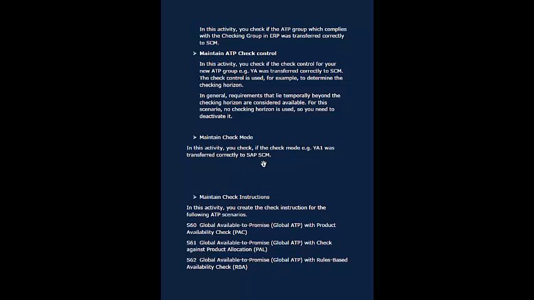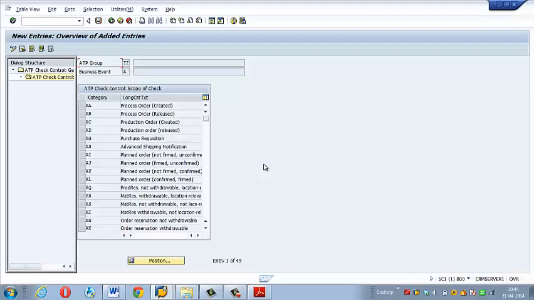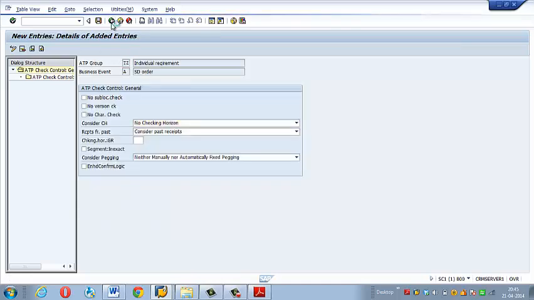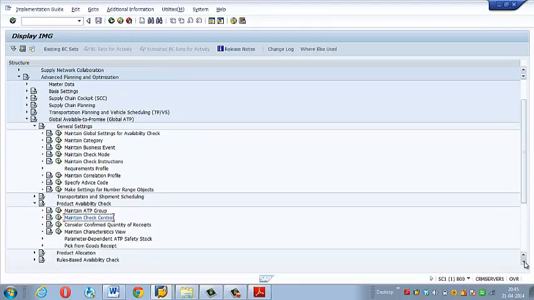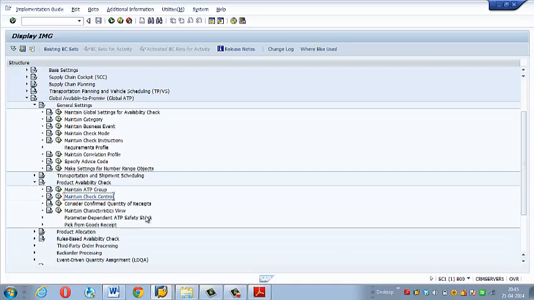So let's maintain check mode. Go back, in the general setting you can see check mode.